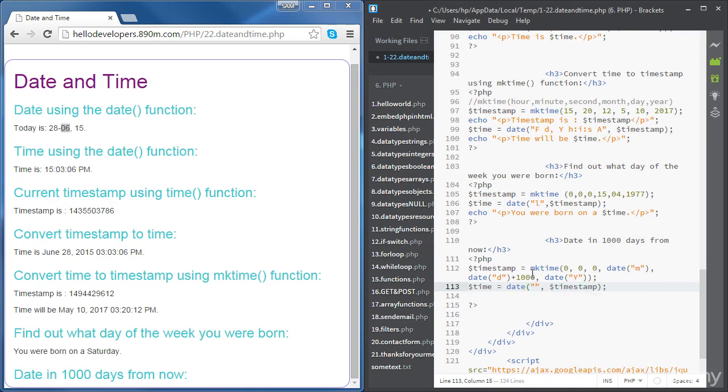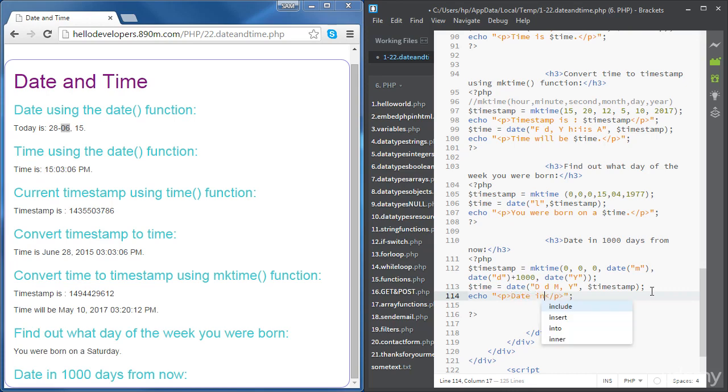Let's go for this format, for example, capital D, space, small d, capital M, and capital Y. Then let's echo a paragraph after that, saying date in 1000 days from now.